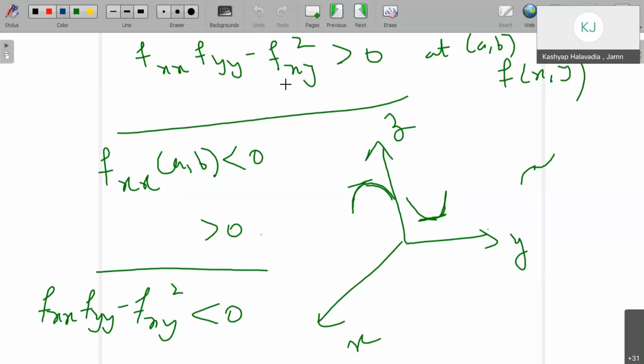Okay, if I'm getting you correctly, what I understood from your point is you want to understand how I'm deciding whether it is going to be downward or upward near that point. Yes, sir. Maxima is there, therefore it is downward. That I am getting, but how from the sign are we getting that?